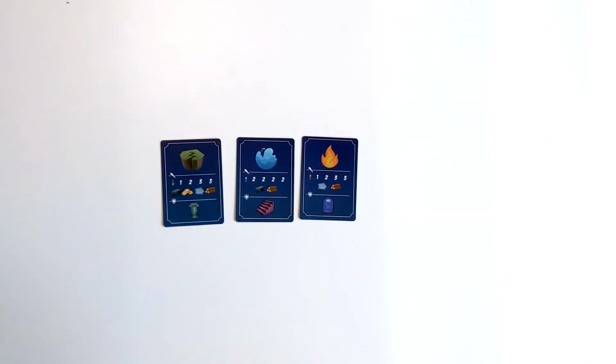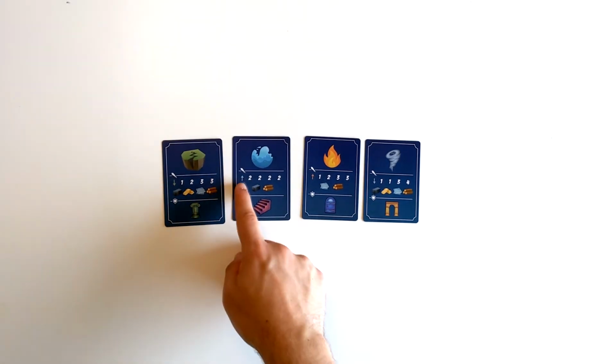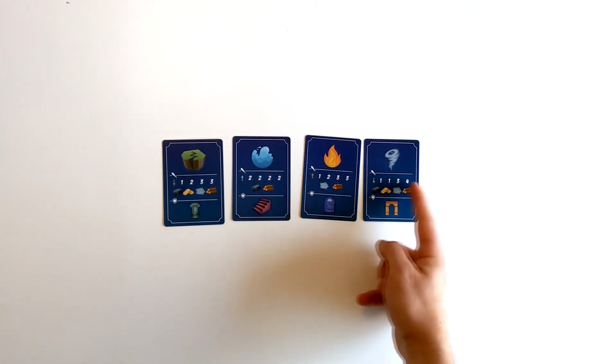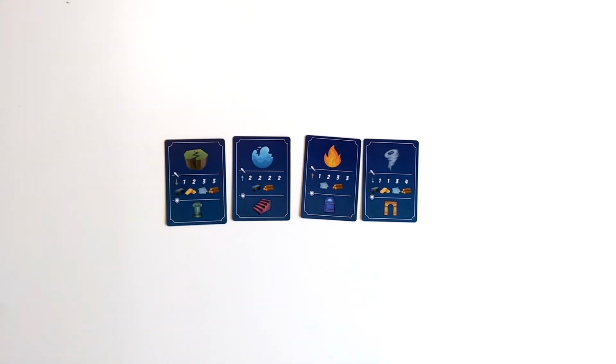There are 4 catastrophes in the game: earthquake, flood, fire, and hurricane. Each of these cards tells you all the information you need about them. This shows the direction of the damages. As you see, fires and floods will do damage from bottom to top, while hurricanes and earthquakes do it from top to bottom. These numbers tell you how many constructions the catastrophe can destroy, depending if it's the first, second, third, or 4th catastrophe of the game.